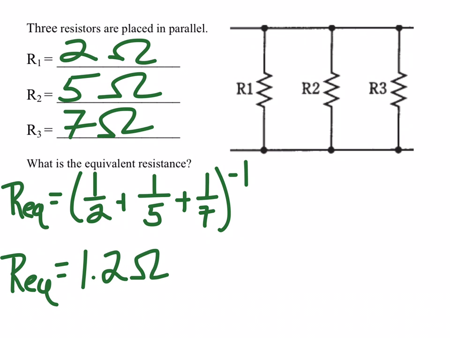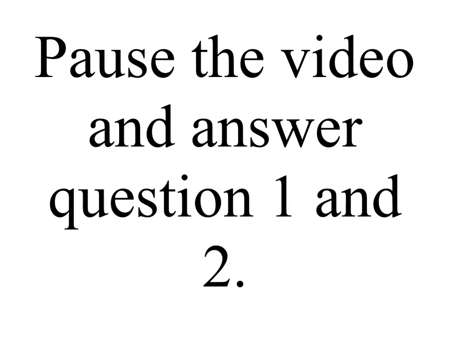So again, just make sure you put that in the calculator correctly when you do that. What I'm saying is, and just to give you a visual this time, these 3 that are in parallel right here would be just like only having one resistor that is 1.2 ohms. And you notice that 1.2 is less than all 3 of the resistors here, which means we're going to get more current moving through them because we're giving the current multiple pathways. Because really we just have a 1.2 ohm resistor when we have those 3 set up the way that they are. So go ahead and pause the video right now and then go down and answer questions 1 and 2.